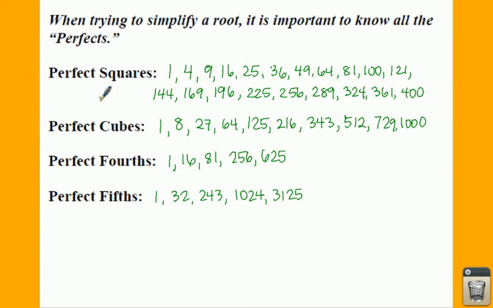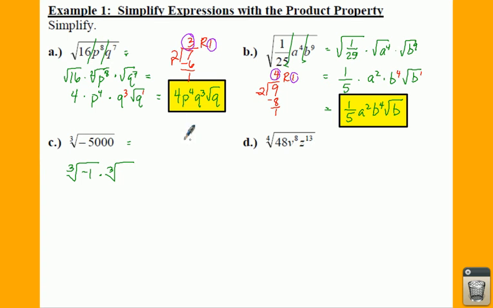So if we look at our list of cubes, largest one we have, oh hey, there's 1,000. So what we'll do is we'll split this up into making this a 1,000 times the 3rd root of 5. These are thirds out here. So if these are third roots, cube roots, you have to write the 3's. So the 3rd root of -1 is -1. Times the 3rd root of 1,000 is 10. Times the 3rd root of 5, well, that can't be simplified any further.